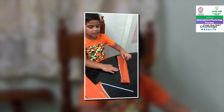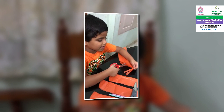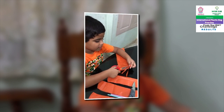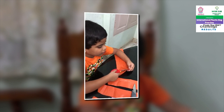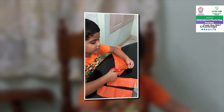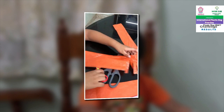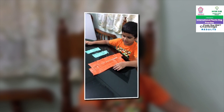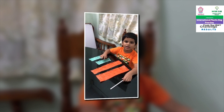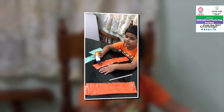I'm going to stick the ends. Now we will cut more strips from one end. Do not cut till the end. See, like this. I have made orange strips for flowers and green strips for leaves. Now stick it on the straw, but put a little gum on the end, like this.